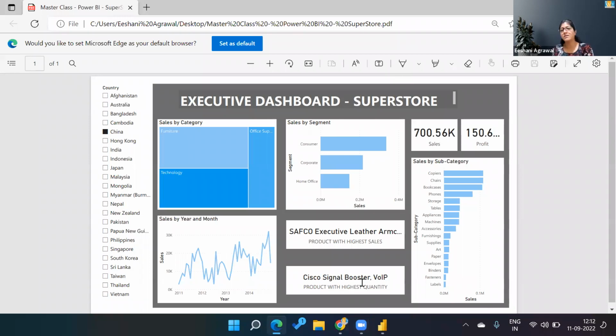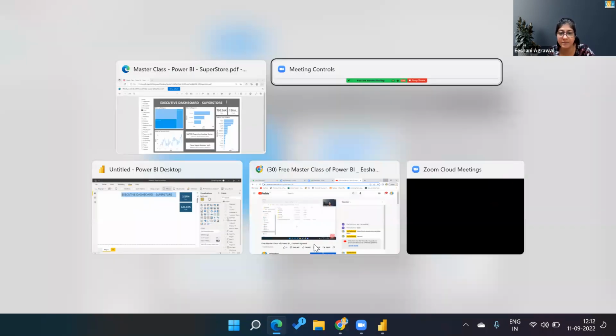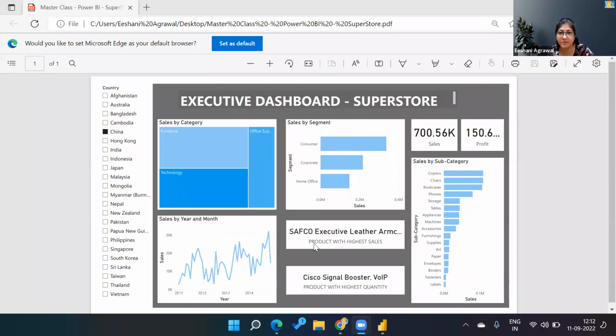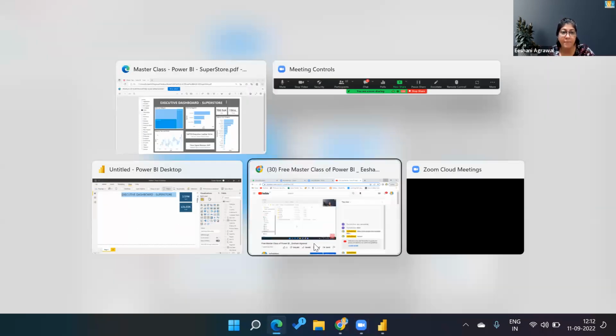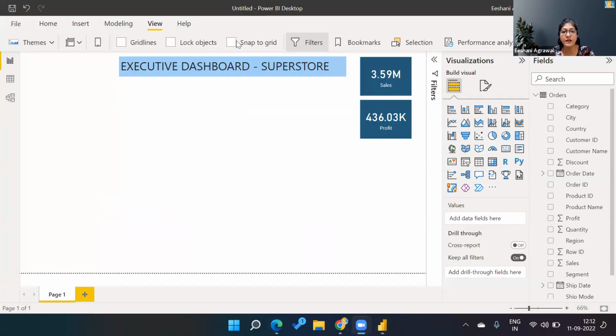Now, do you think this is a numerical field which I dropped in the card? Do you think it's a numerical field I would have dropped? What would I drop in this card? Which field would I drop in this card? So see what value is over here. What am I dropping in this card? I'm dropping product name. Product name is numerical or text? Text. It is text, right? So if it is text, obviously it cannot do any kind of summarizations like this. So what does it do?